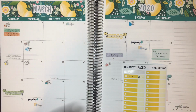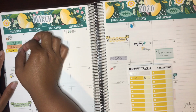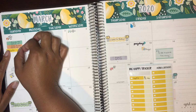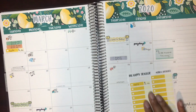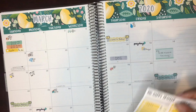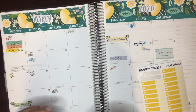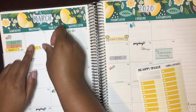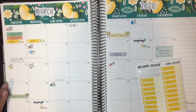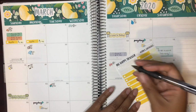So let's see if I can fit this because the first is pretty popular as far as my bills go. I've got all sorts of bills on the first. So let's see if I can fit them both in there. So let's do that one. I don't think my other one is going to fit with the other bills, so I'm just going to put it in the second instead. So really this is from the first, but since we're pretty tight on the first, I'm going to leave it at the second.